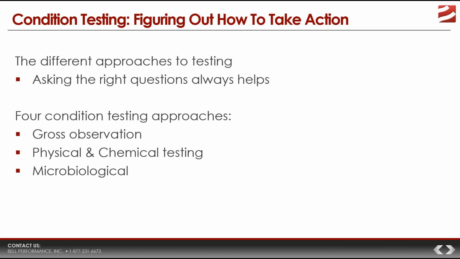Now, those three questions may seem to be related, but they're not all answered in exactly the same way. And that means we need to know the right testing approach to take if we are going to best answer them. So these are the kind of considerations that go into what fuel microbiologists refer to as condition testing. Now, there are 4 broad categories for condition testing that we need to consider. First one, gross observation, as you can see on your screen. Second, physical tests. Third is chemical tests.